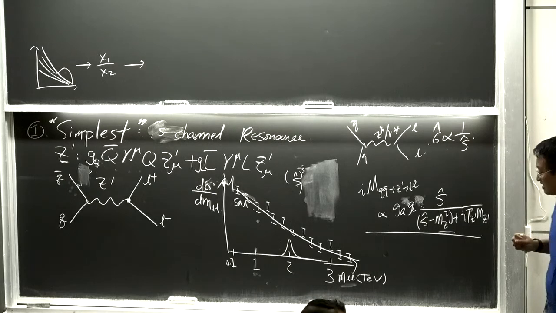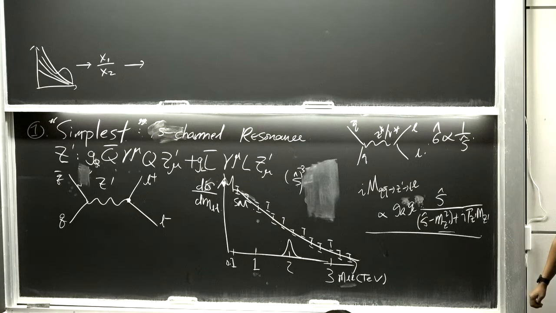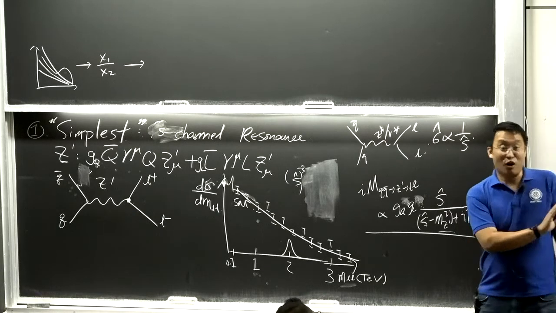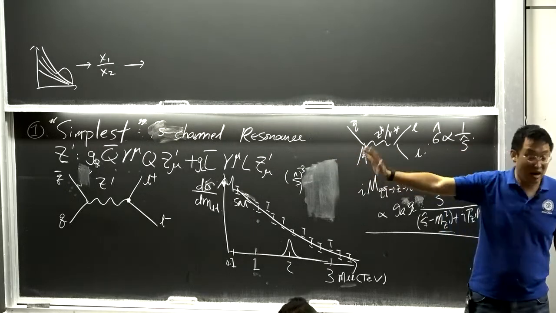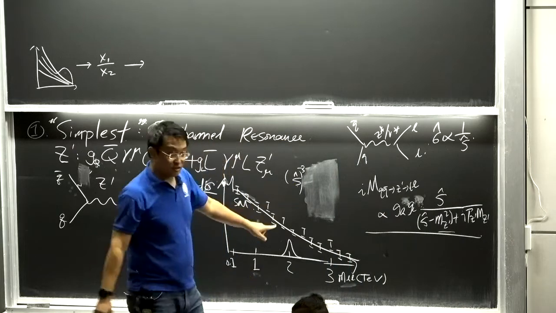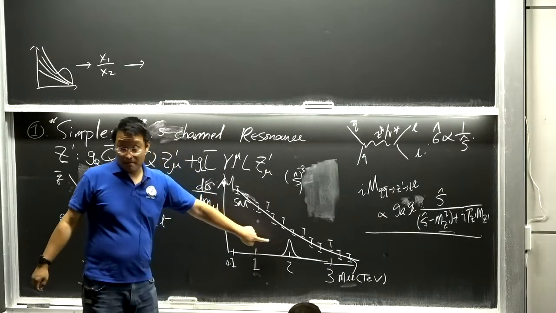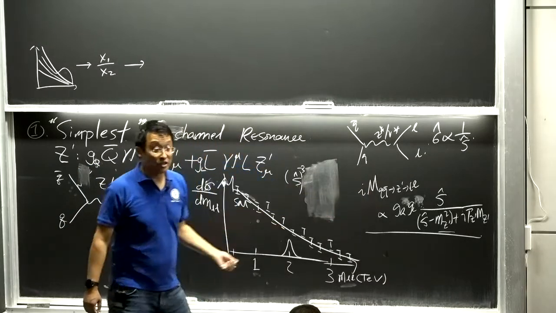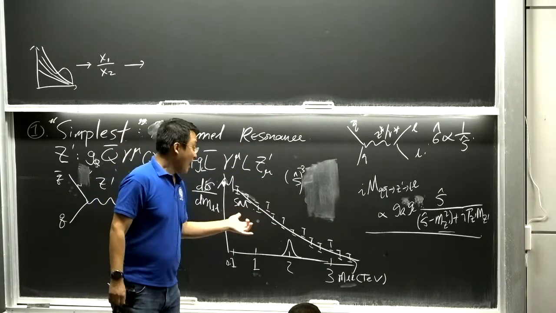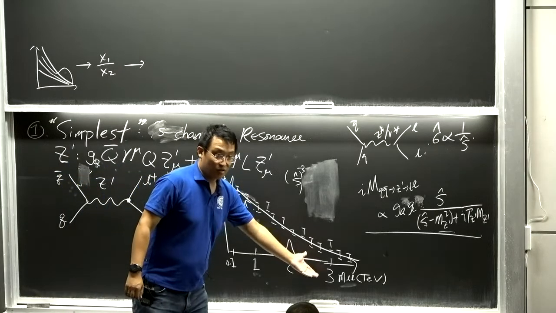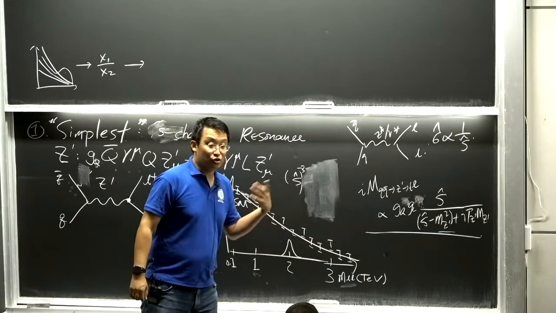Question? So when you do this kind of search, do you know the mass of the particle ahead of time? I don't. So I really look for the whole scale that I can search for. That's why I say a collider is covering a broad range of scales. I don't know what Z prime mass I'm looking for, and I don't know what Z prime coupling strength I'm looking for. So there's a next step after I think this is the best channel to look for: I look in this channel, and then there's the next step of translation into my model parameters.